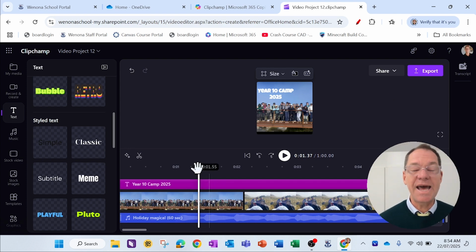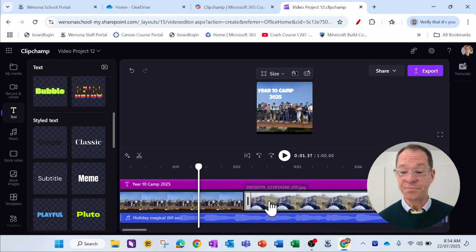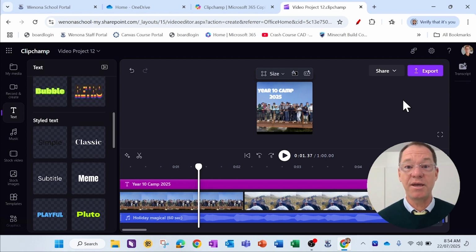All right, now, I could keep editing, I could keep adding layers to my timeline, but we want to be able to share this. In fact, I might want to invite someone else to come and edit with me on the timeline, because maybe my partner in crime on the Year 10 camp got photos. I want them to add into it.